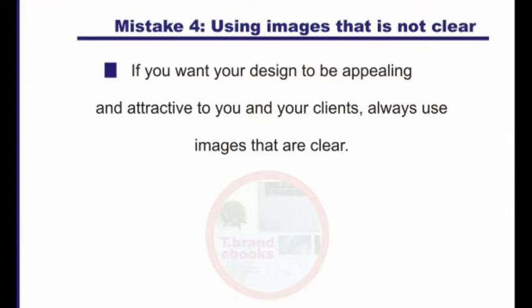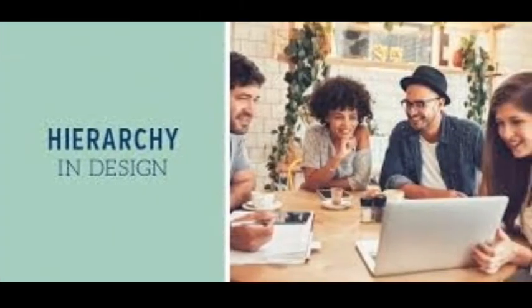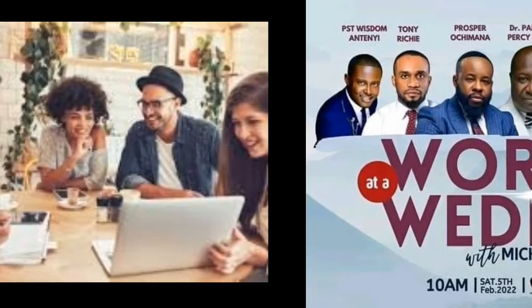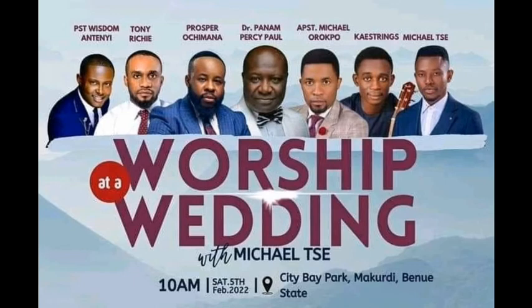Now see on your screen an example of an image that is not clear. Can you see? You can't really appreciate this work. But I want you to look at a design. Look at the second design placed on the screen right now. From this design, you could discover that the pictures on this particular design are very clear, and in fact it's fascinating. You can easily detect and get the message they are trying to pass across.